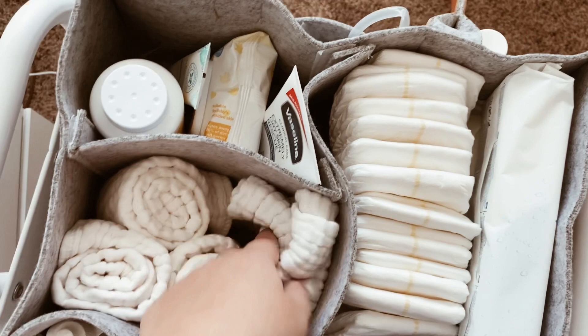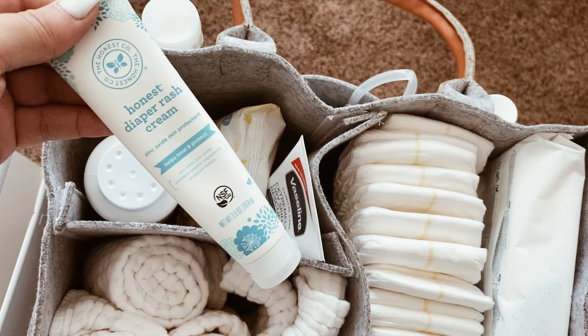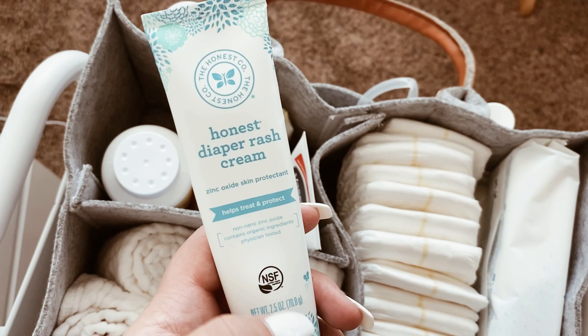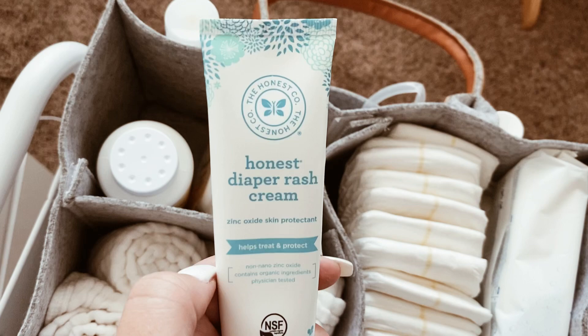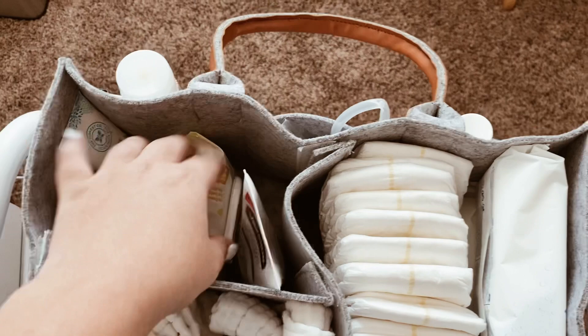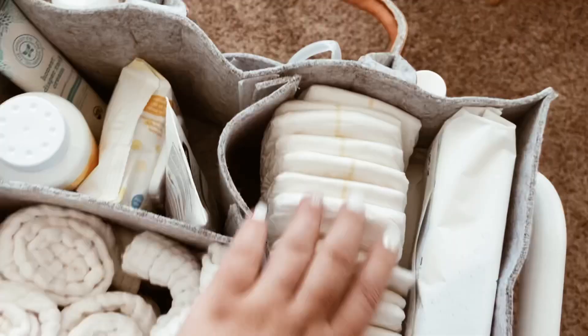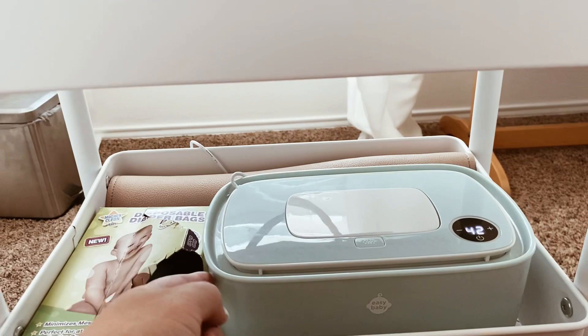In this pocket we have the Burt's Bees dusting powder, which smells amazing, and the Honest diaper rash cream — I stocked up on the Aden+Anais diaper cream but this came in a gift set and I actually love it more. It's more expensive but it goes on better. Here we also have hand and face wipes, which are handy for little things, and lotion for me because it's wintertime and I get really dry.